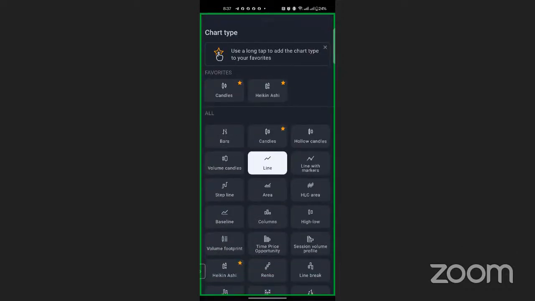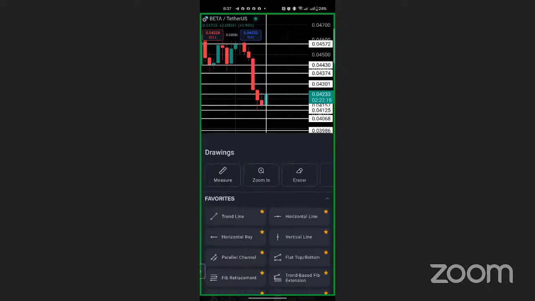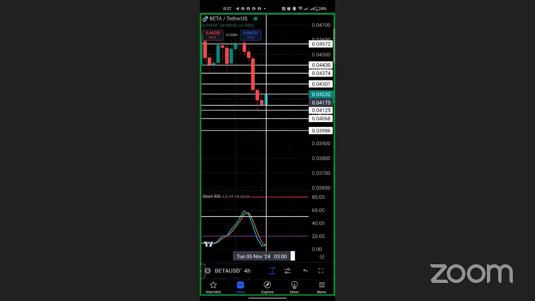Chart type, candles. Then I say, if I'm entering at the crossover, I will draw my line. The crossover has not yet happened, but it's happening here. But it has not yet happened. So I'll wait for that candle to close. And once it closes, using the RSI, I can enter, but I'm going to wait for it to close. I will enter from here, and I take profit to there, all to there, all to here. So I will stop here, and I'll take 2/3 of the journey, which is around 2.5. Is this hard?